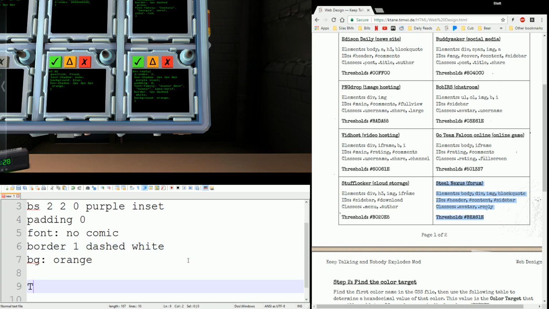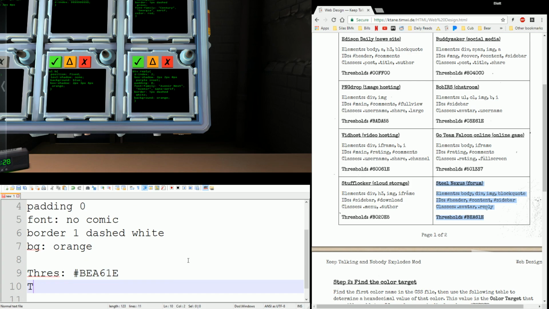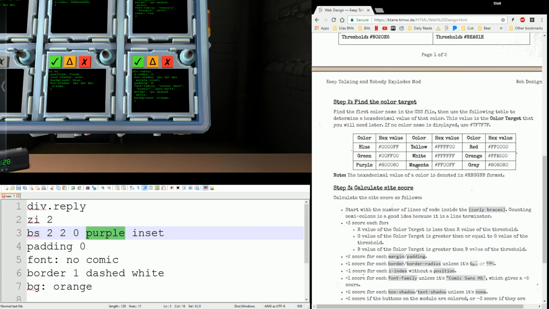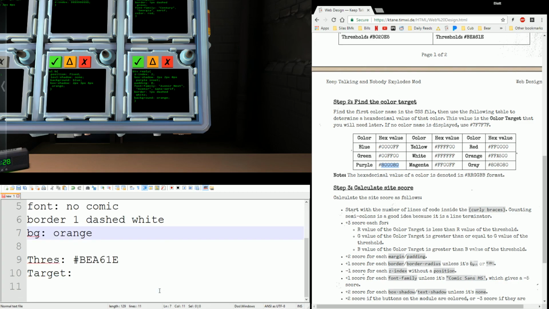So I've got a threshold color of Beagle, BEA61E. And my target, first color was purple. Purple is 800080. So let's go through it.